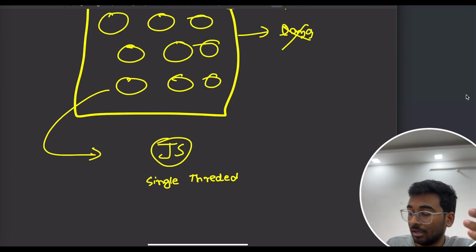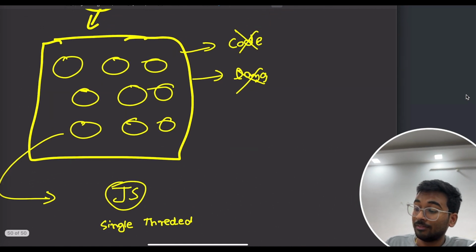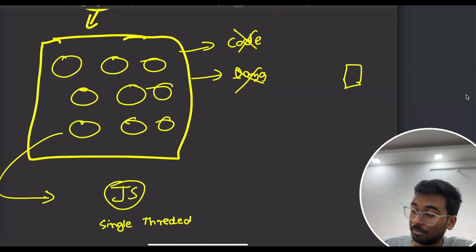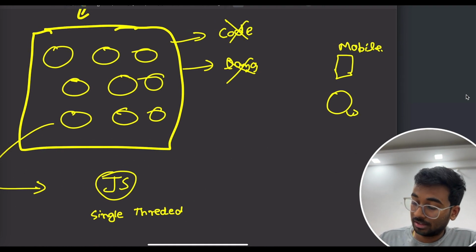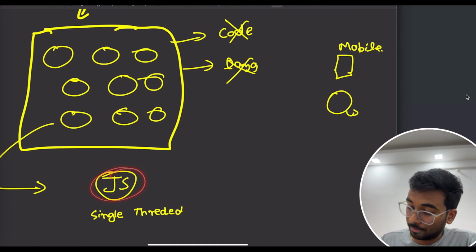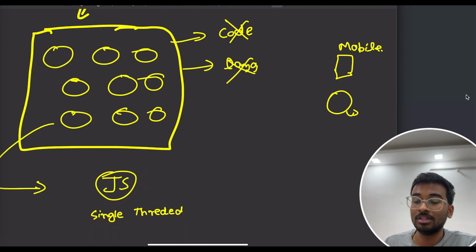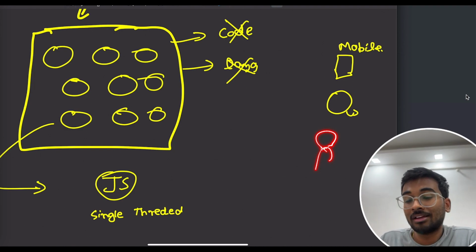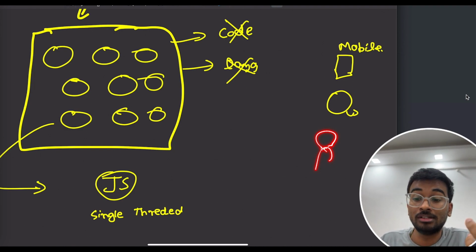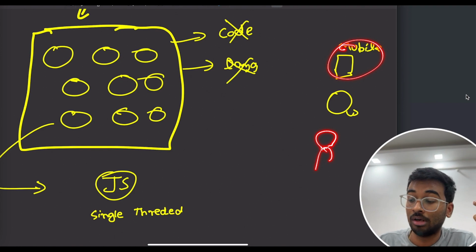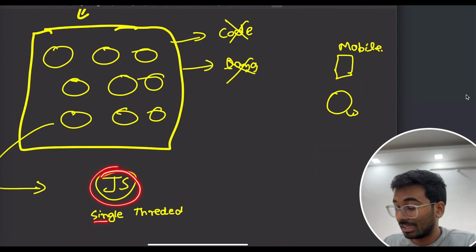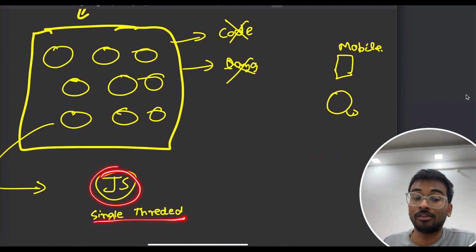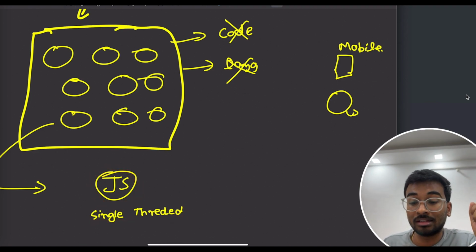Some of you might think, why can't we make it multi-threaded? But the whole purpose is, even with a small user, if they're using mobile, or very small devices such as watches, that's where this JavaScript engine was made very light as a single threaded language, because you can't rely on the user having a big machine. They might have small devices, mobiles and all. So you have to make a very light language on a single thread. That's the whole purpose of JavaScript being a single threaded language.